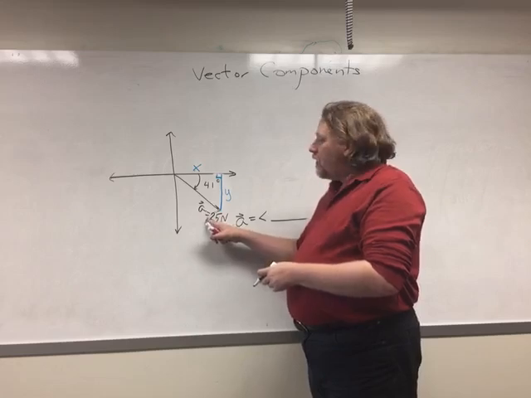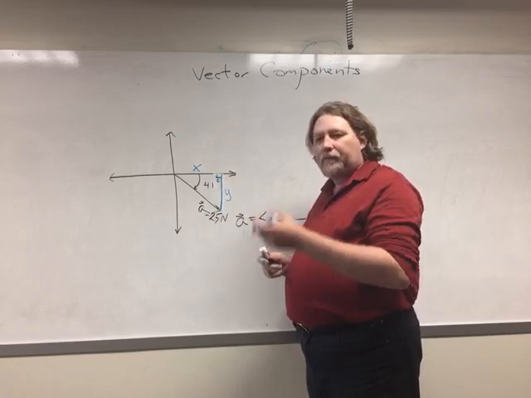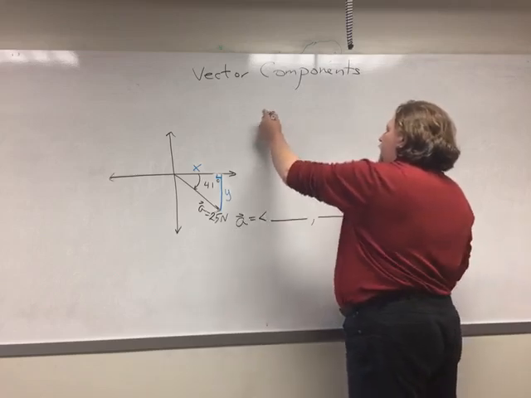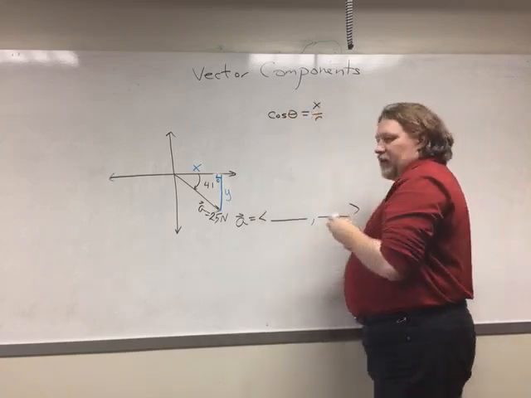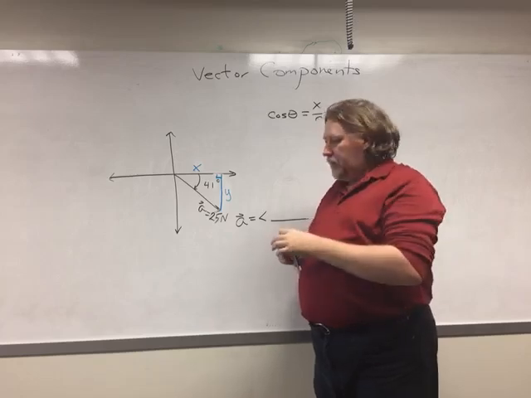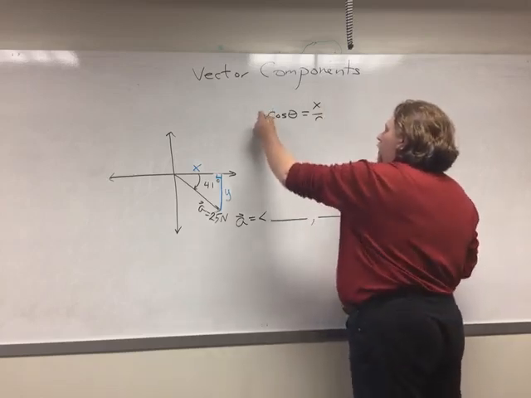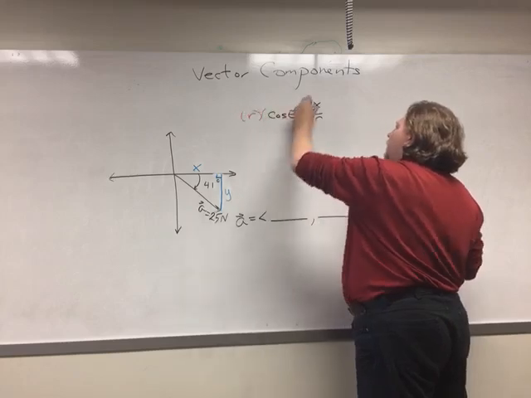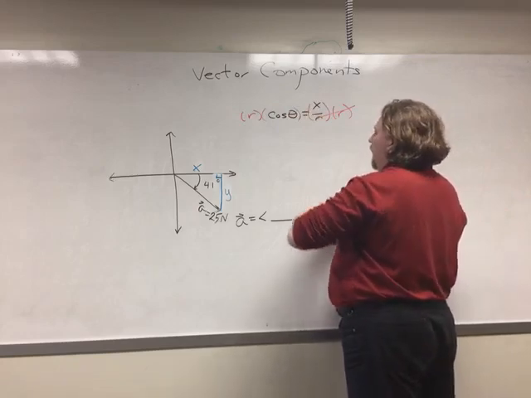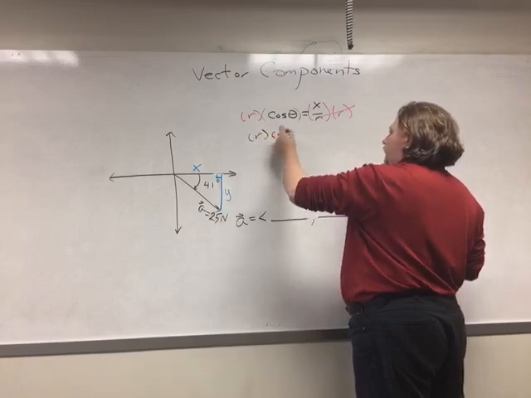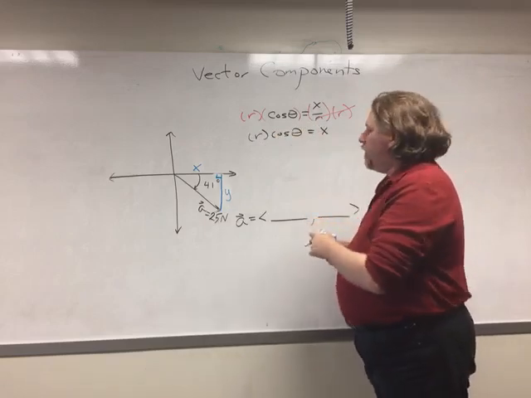I know the radius. I'm looking for x. Let's see, which trig function uses the radius and uses x? Cosine. So I would write cosine of theta equals x over r. And then what I really want to do is find x. I know what r is already. I know what theta is already. X is my unknown. So I'm going to multiply both sides by the radius in order to get x by itself. And so now I have that the radius times the cosine of the angle gives me side x.